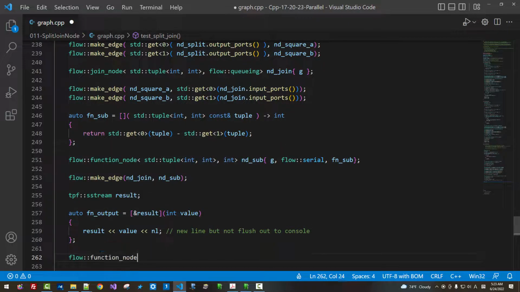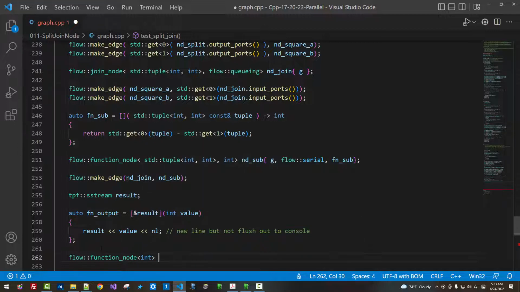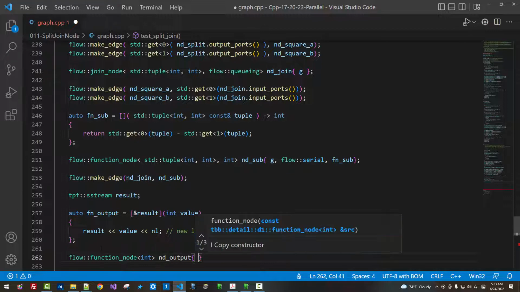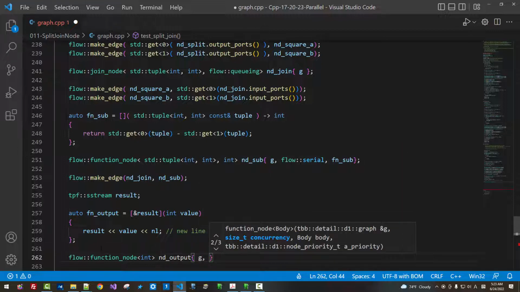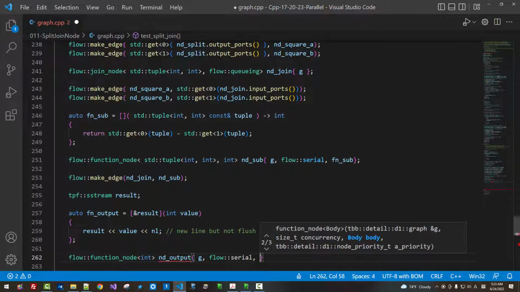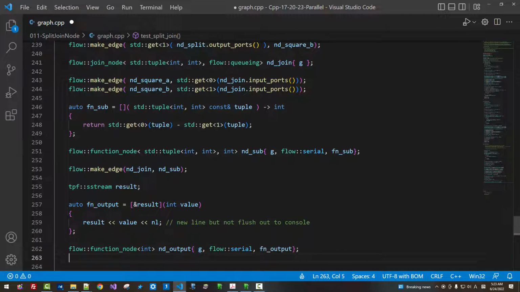Flow function node, we take int and the output G flow serial, we pass FN output here. Please note that int specifies the parameter of this lambda.